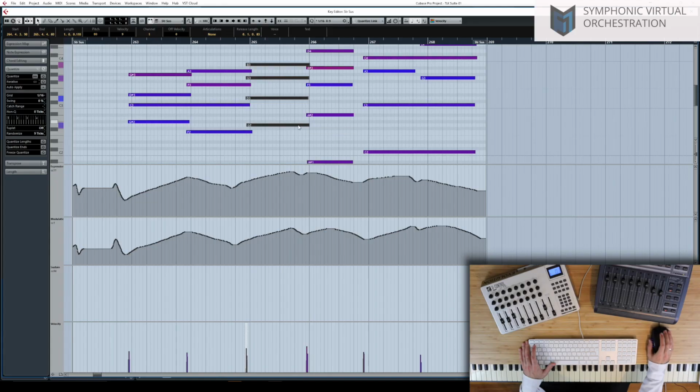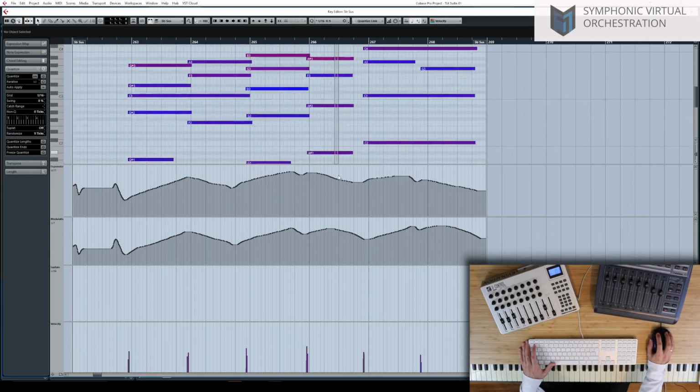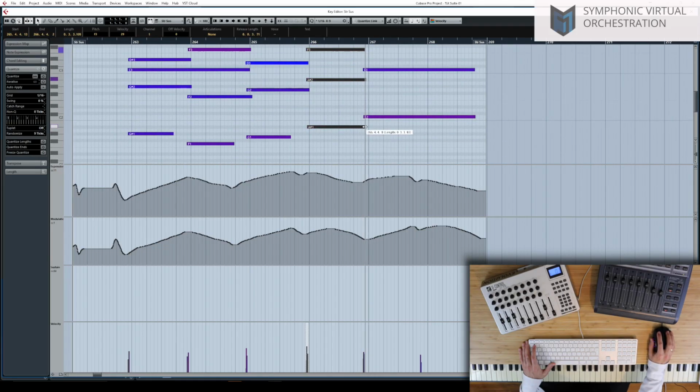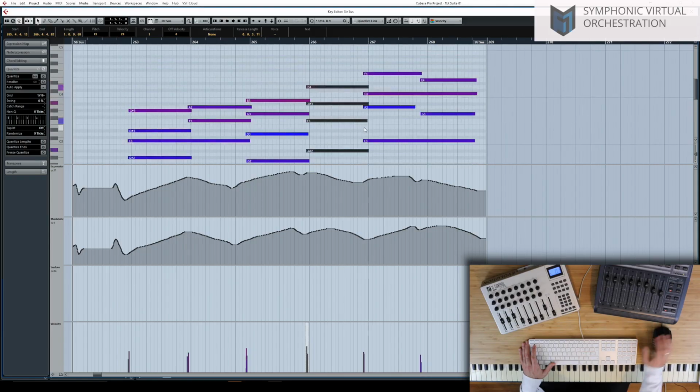And as you can see, the notes are overlapping a little bit, maybe a bit too much, this one here. But they are overlapping because the sustain strings usually have a slower attack, and we need them to overlap so we don't get that drop. Let's hear this real quick. See, it's a bit too early.